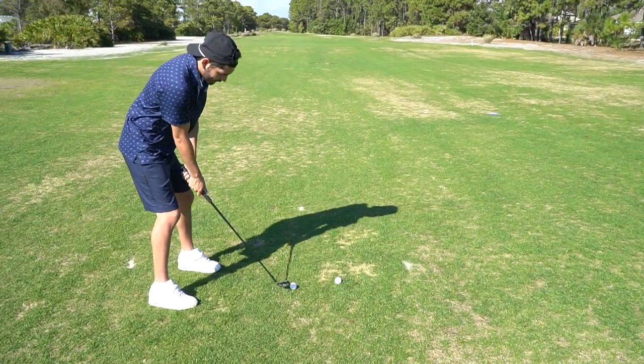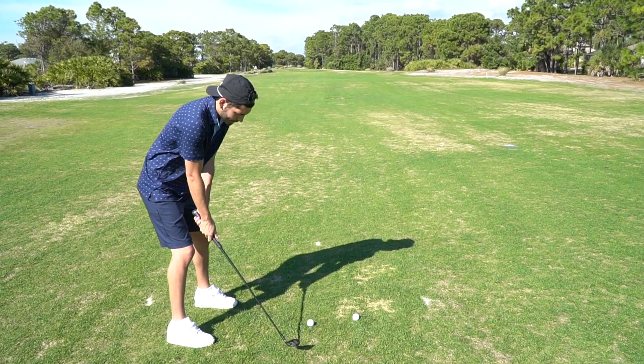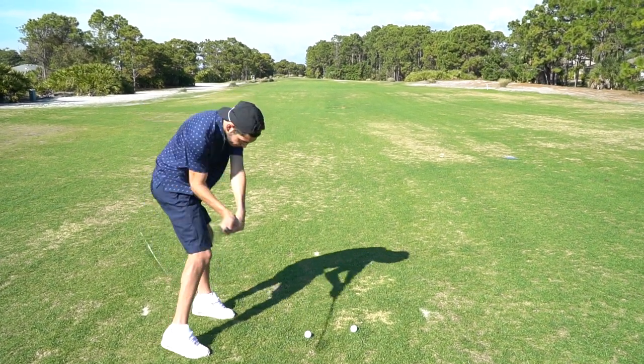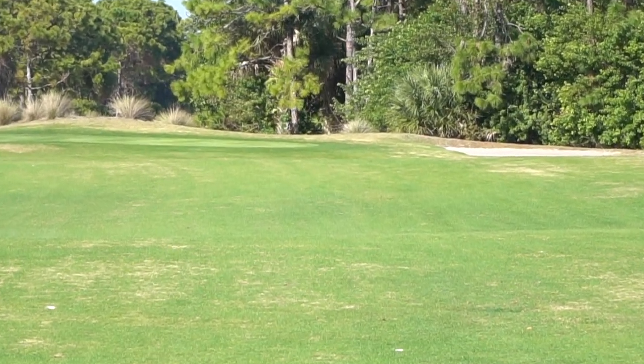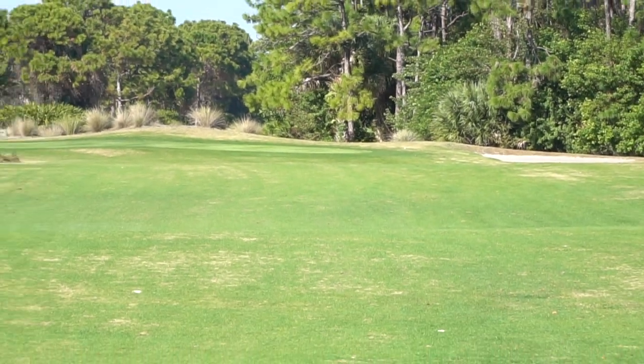Found the fairway right there. We now have like 200 yards left to this par five green. Six iron in hand, I'm gonna play a tight draw. I gotta really step on this — as Bubby would say, yes sir. Draw. Good leave, I'll take that on a par five — we can get that up and out for a birdie.